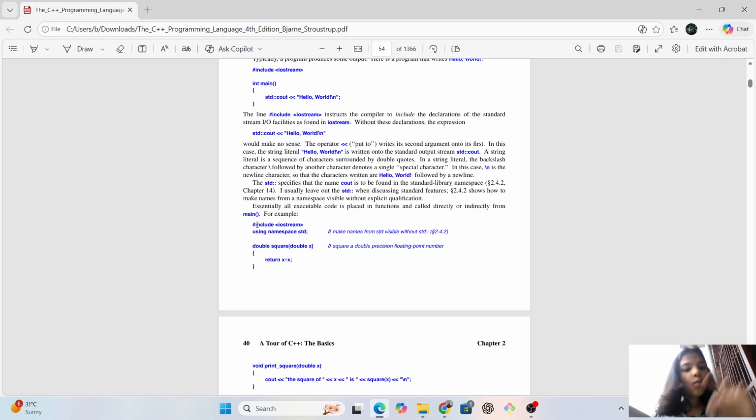So whenever you want to use the cout and cin functions, where they are declared, you should include this header file before writing anything else. You have to call this header file.